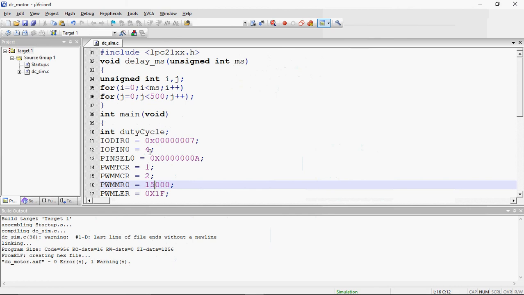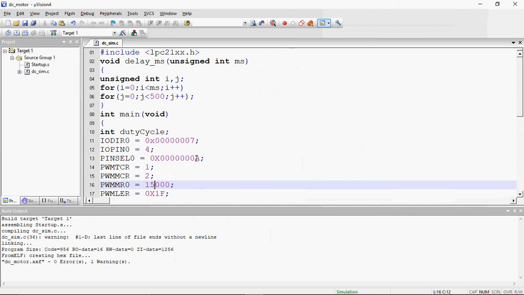Port 0, second pin, P0.2, it is made 1. So that is for enable. You make it 1, send 1, which means the pin is driven high, so it reaches the enable pin of your IC. So 4 it is. 100 implies P0.2 is 1 always. Then we use PINSEL0, and in PINSEL0 we load the value A.